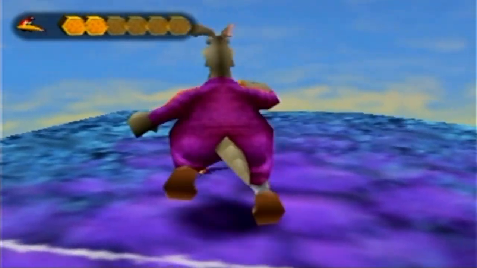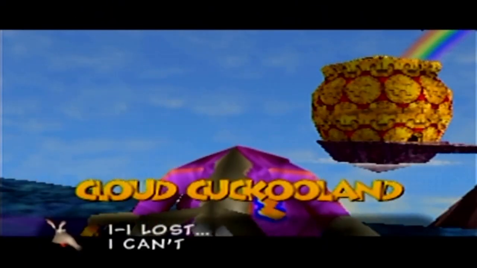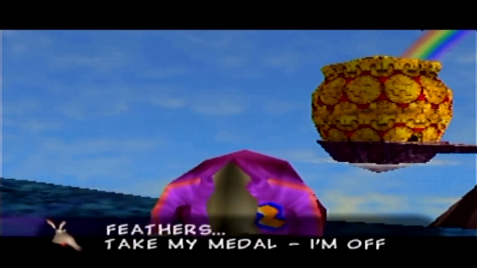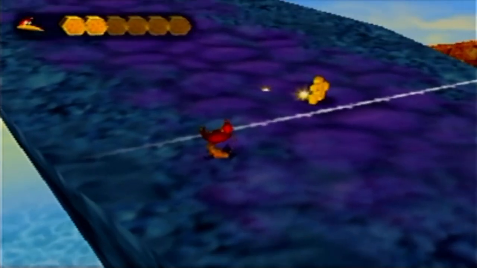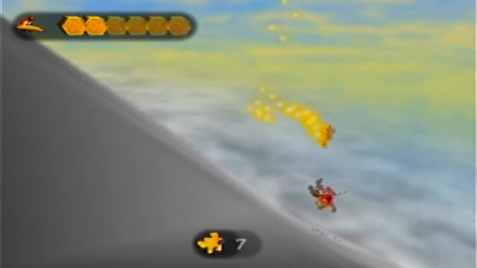I beat you! I'm more athletic than you. And I'm more humble, too. I lost! I can't believe I was beaten by a bag of feathers! Take my medal, I'm off to the gym to train for next season. I like your Rareware gym outfit. Alrighty! Kazooie took the Jigglypuff to her death.